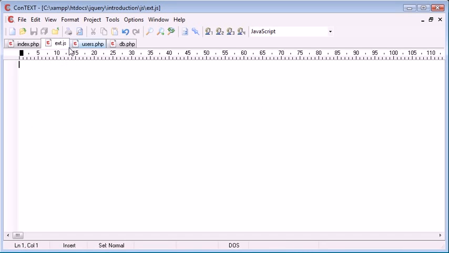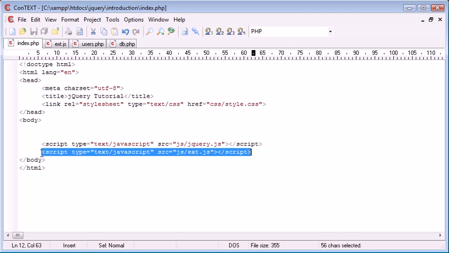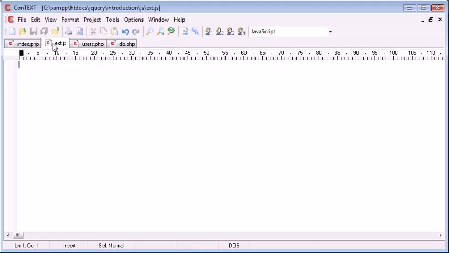We've got ext.js, which is just an external JavaScript file that I've included into my page, and this is going to handle the prompt where the user enters their name, and then it's going to send a POST HTTP request to a specific PHP file to put this value into the database. Then every half a second, so every 500 milliseconds, it's going to retrieve a list of users that have entered their name, so basically all of the values from the database table.